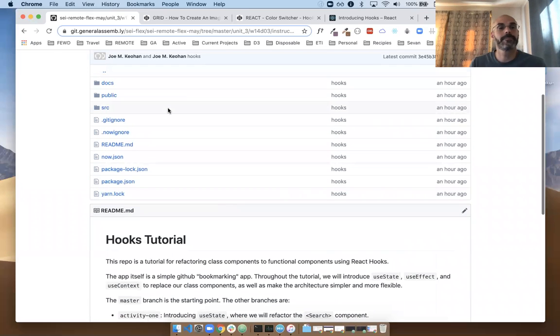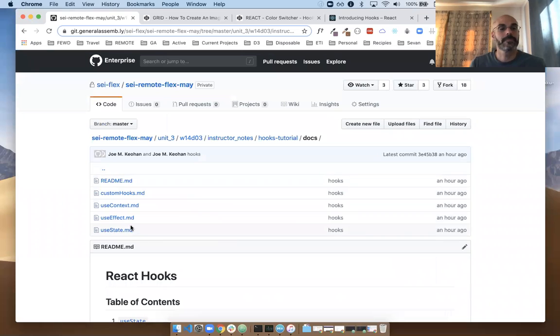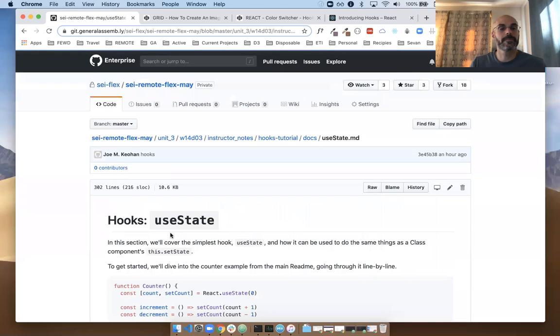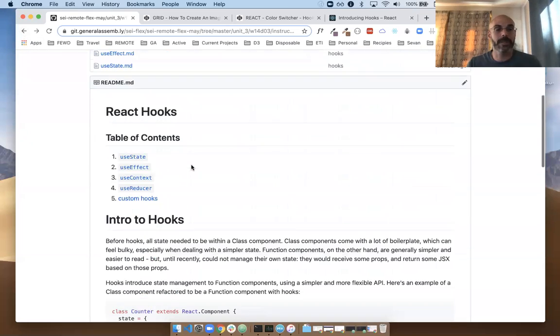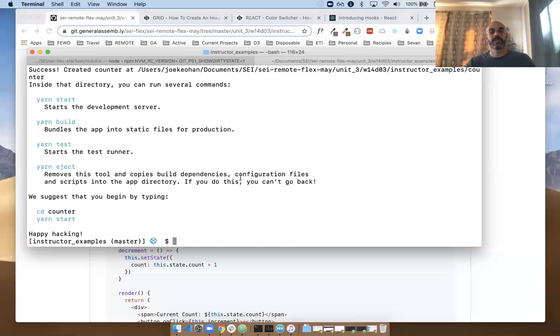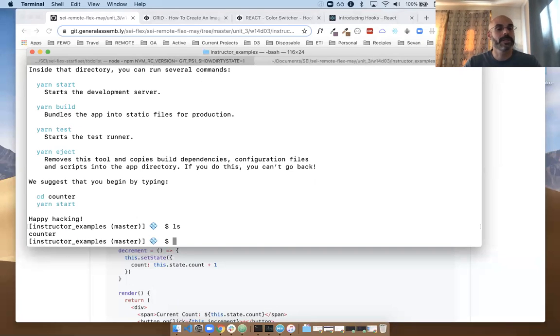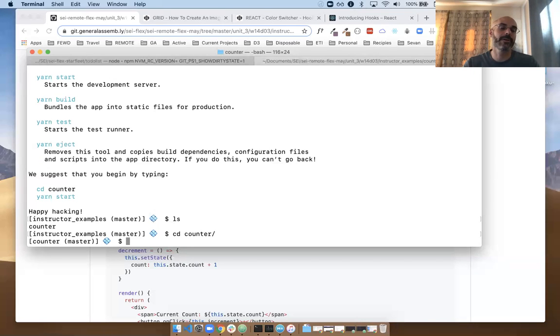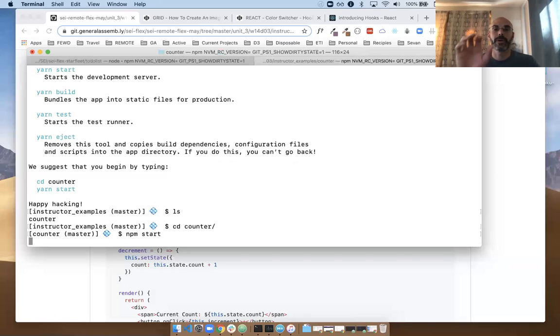So that's just going to take a moment. All right, so it's done. So I see I have Counter. Change directories into Counter. And I'll npm start so I can start it up.